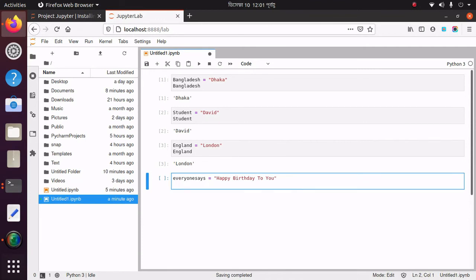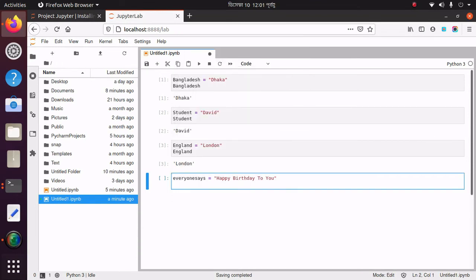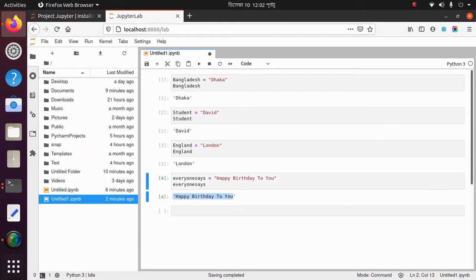We want to print this, not this. To print this, we need to type the variable, everyone says. Sorry, no space. Then run it. Happy birthday to you is our output.